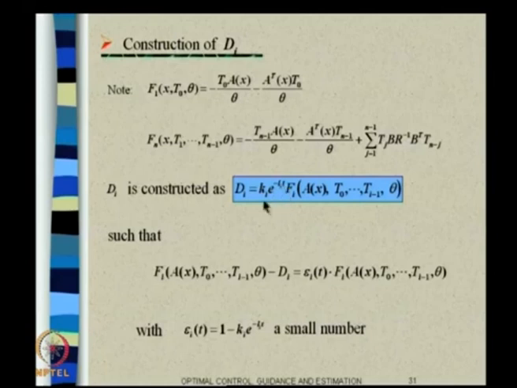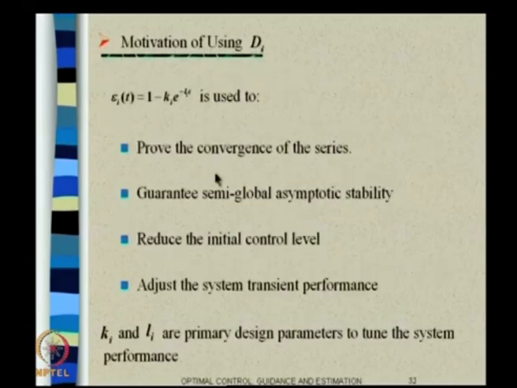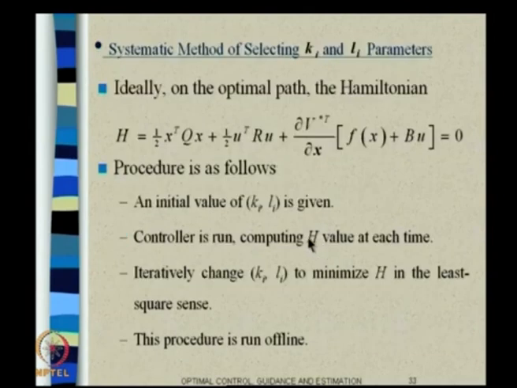And once you have these additional tuning parameters, then these are the advantages, but also remember that right now, as far as my knowledge is concerned, this happens to be just a tuning parameter. In other words, somebody has to select these values by trial and error. So, if any of you can come up with some sort of a systematic procedure of adjusting this Ki Li, that will be nice.